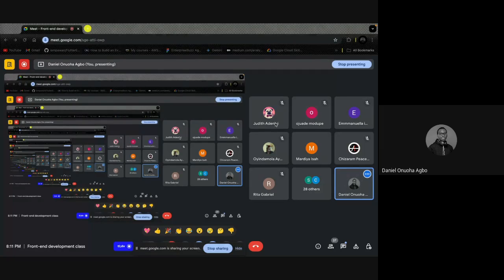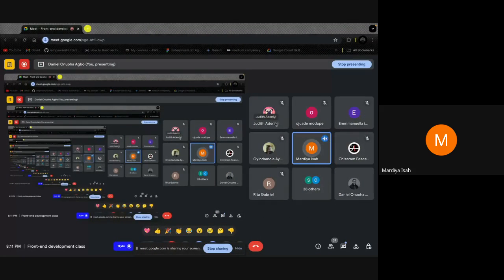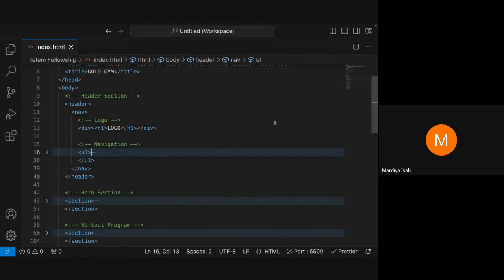Okay, I saw the comment is not showing in the live server if you open it on the browser. Yes, so comments do not show.